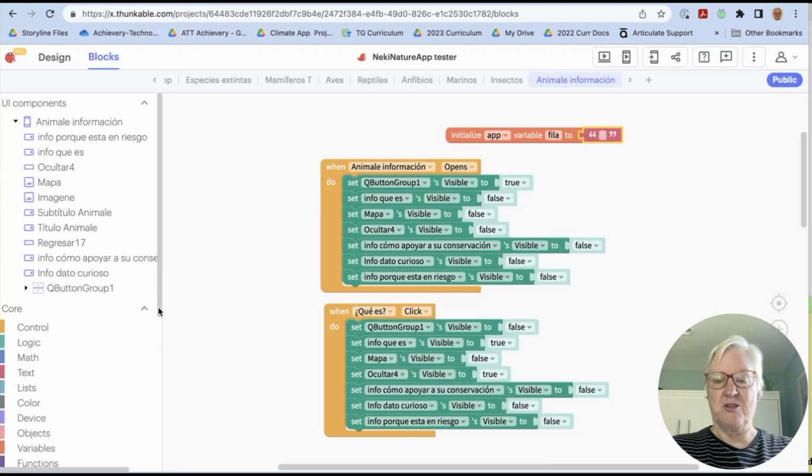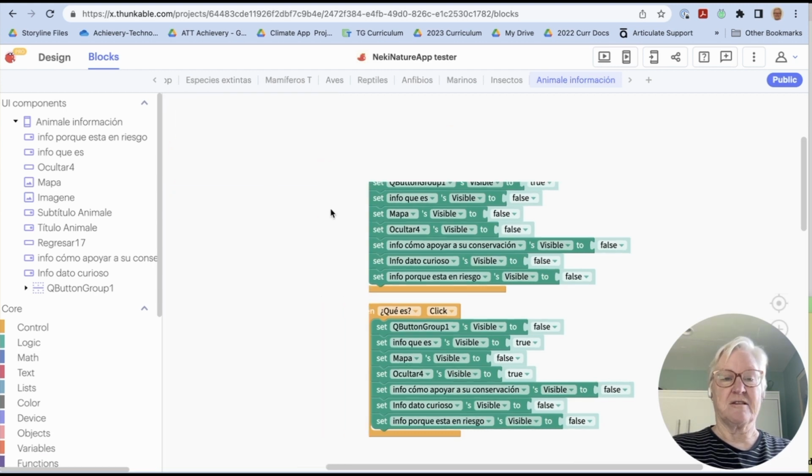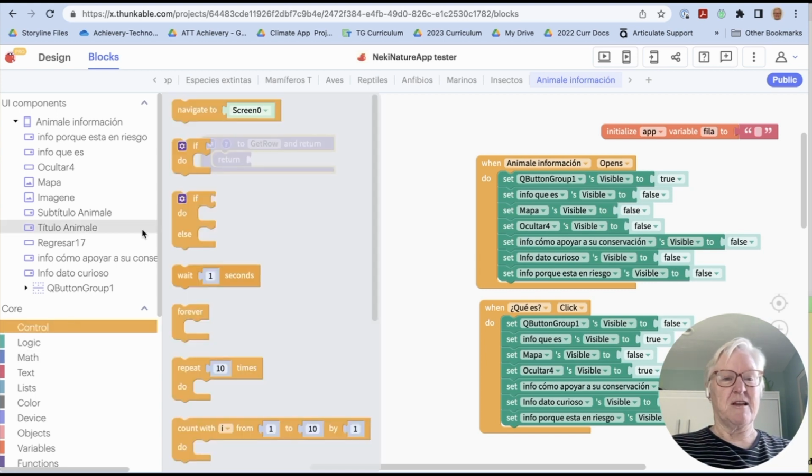I'm going to put this into a function just to make it a little bit separate from the rest of our code. So I'm going to create a function that returns a value, and let's call this getRow. And we're going to return the row to where we're calling it from. Let's put in an if statement.